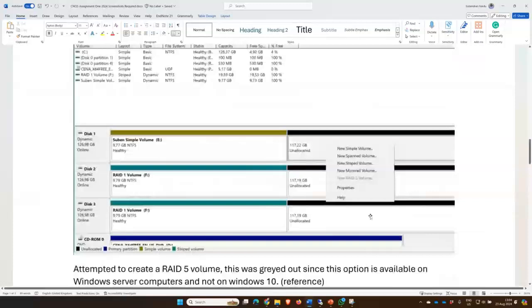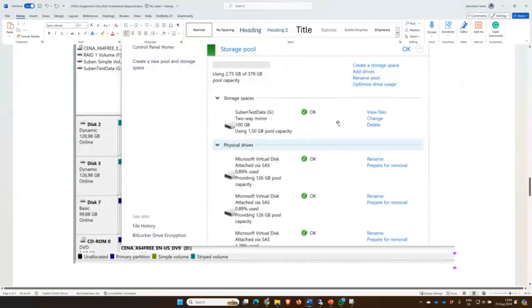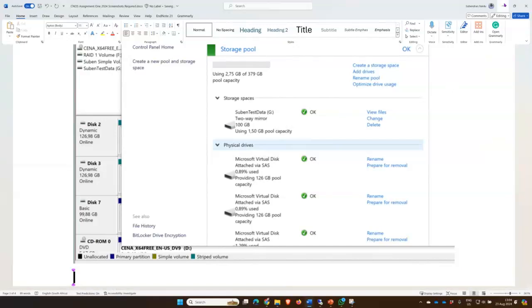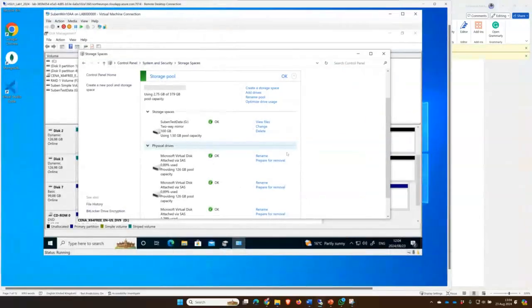Scroll down. Put in my storage pool that has two-way mirror that has been created here. And I'll write the relevant description. Now, let me see, rename pool, etc.